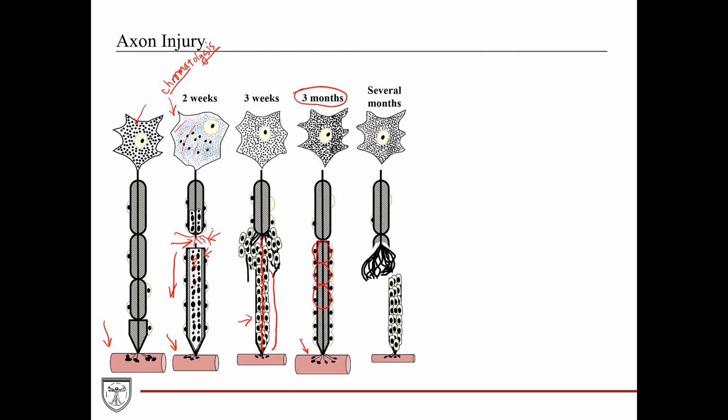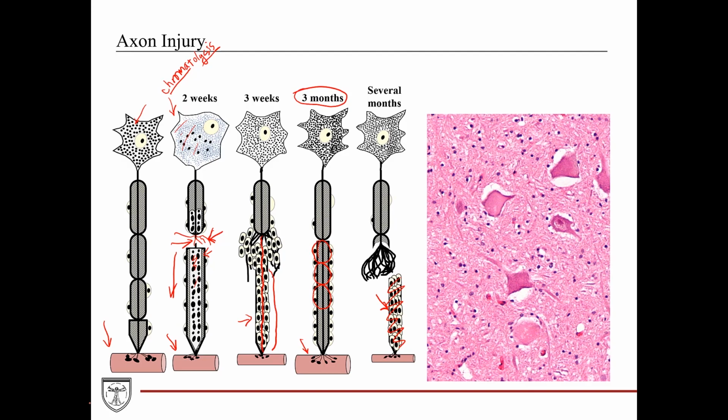And unfortunately, should one of these axon branches from the proximal region of the injury not find the Schwann cell column, it'll eventually lead to the death of the Schwann cell column and inability to ever re-innervate the effector organ. So this is the basis behind a limited ability of the neural tissue to repair the axon injury. Here's the histological image of the neural tissue with several neural cell bodies with chromatolysis, highlighted by the swelling of the neural cell body as well as the loss of the Nissl bodies.